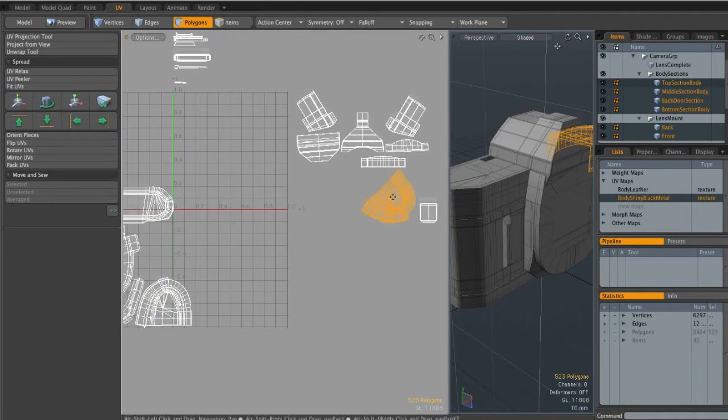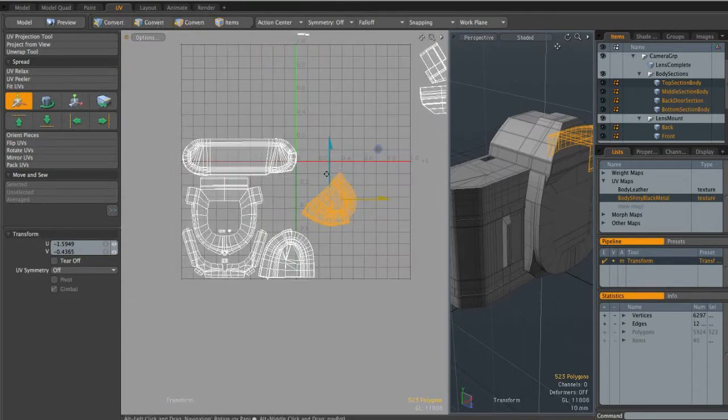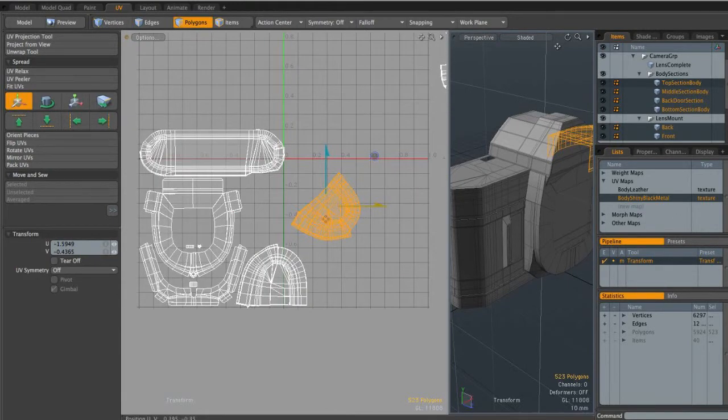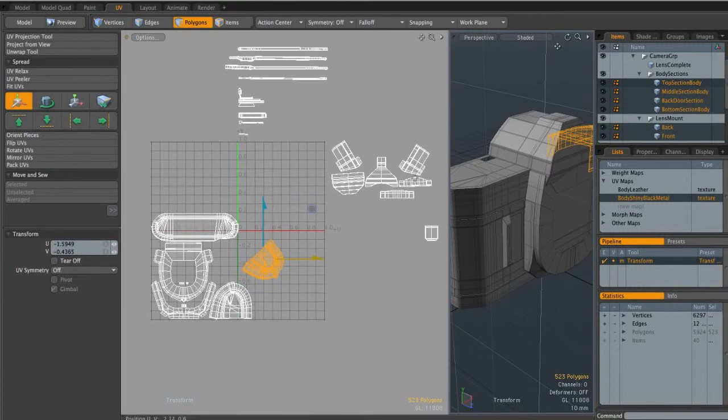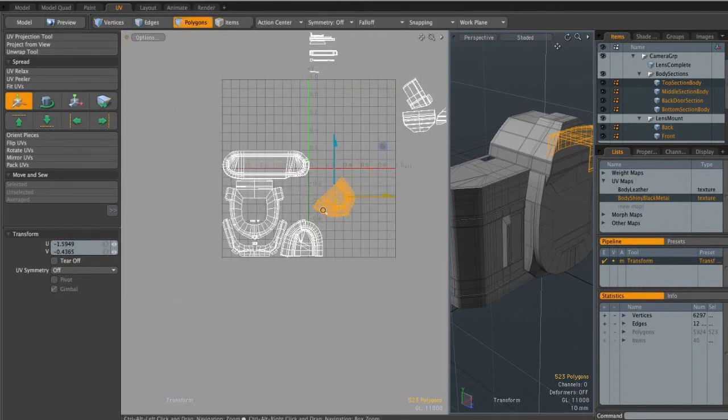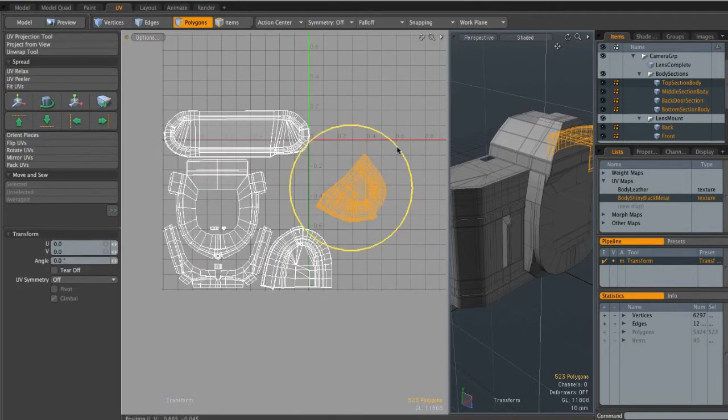Then I'll grab this next section, and there's no correct order to do this, and the reason that we can get away with rotating these objects is because we're applying a random texture to the final model. If this was in any way a pattern texture, we'd want to make sure that the orientation of these objects was maintained when packing these into this space, so we wouldn't go about rotating them. However, in this case we can certainly get away with doing that. So I'm just going to grab this guy and put it in here.